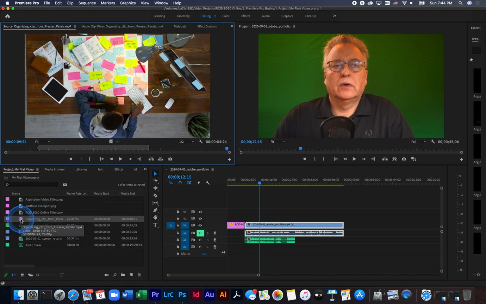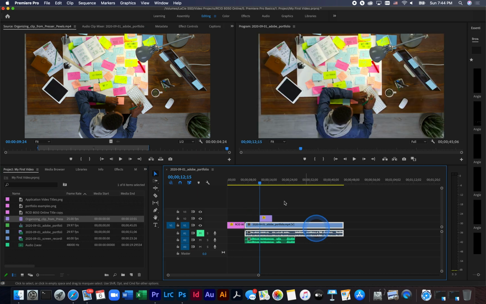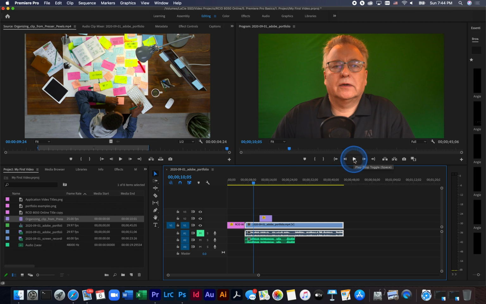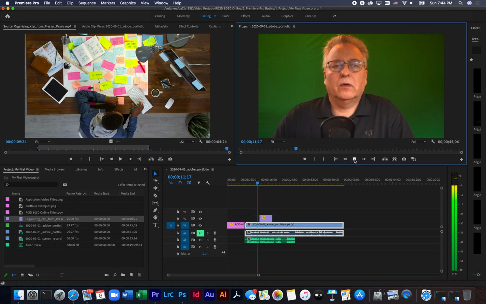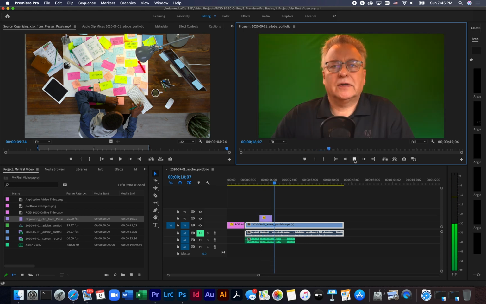And now to place the B-roll on top of the A-roll, I'm going to just drag that clip over to the timeline and drop it on top on track 2 or layer 2, like so. And I'll move my playhead back to show you how that looks now. As you can see, the topmost clip will be playing, and when it's finished, it will go back and reveal the A-roll, which is sitting underneath.